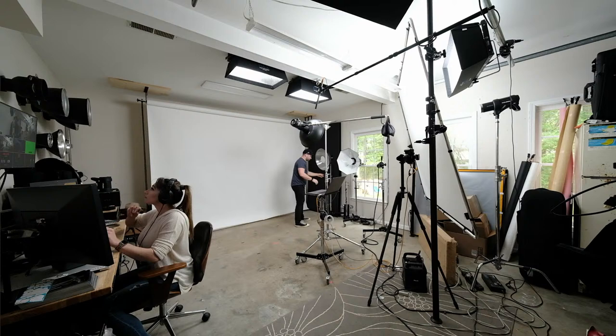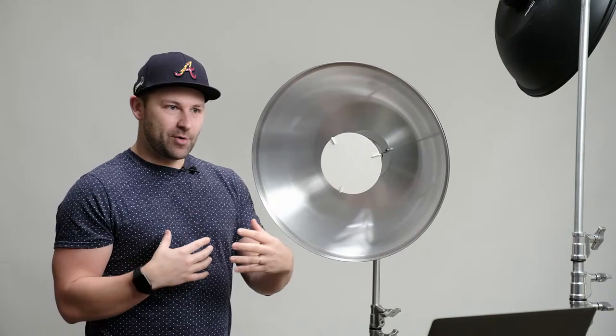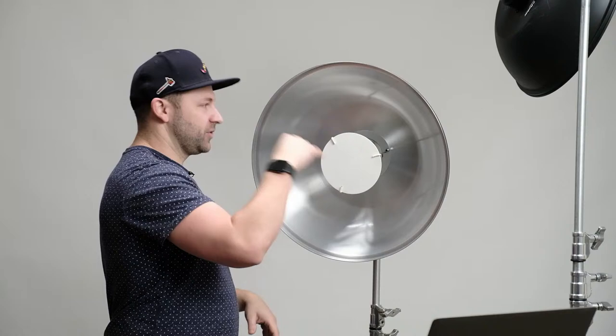Let's talk about what a beauty dish is and what makes it special. A beauty dish is meant to be used at pretty close range, so I would say three feet-ish from your subject. And the nice thing about it is it's an indirect light source. You have your light coming out of your flash, it hits this deflector panel, and then it shoots all over the place. And that's with your flat front stuff.